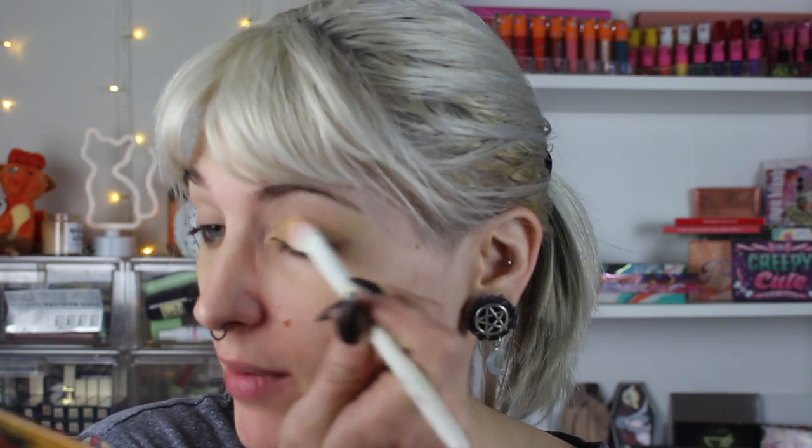Using the exact same brush and the exact same side of the brush, I'm just going to take a little of my NYX Glitter Primer, pop it right over top. I personally always use glitter primer with shimmers. I never, ever go in with nothing. But I figured I would still show both ways because that's what I've been doing with my eye swatches. Just gonna layer right on top, and it definitely pops a bit more. Just gonna take this blending brush just to smooth out the edge. The shimmers usually smooth out pretty easy. They don't stay too chunky in the crease or anything. So yeah, that's the shade Prowl.